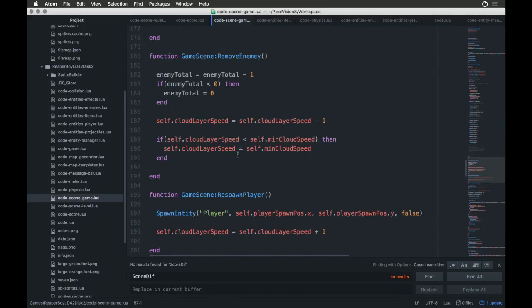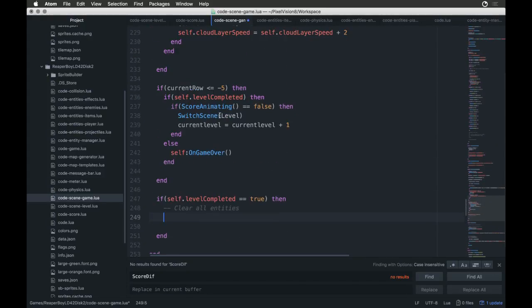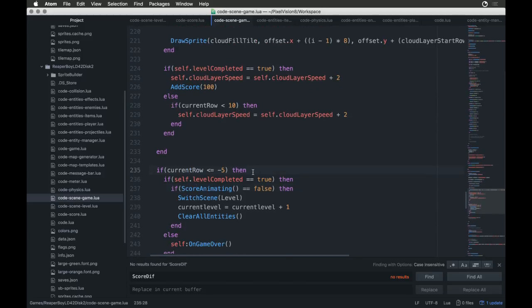All right, I gotta fix this remove enemies thing. We should do it here, but it didn't. If self level completed equals true, then if score animating equals done. Oh, what we should do is set the level completed.